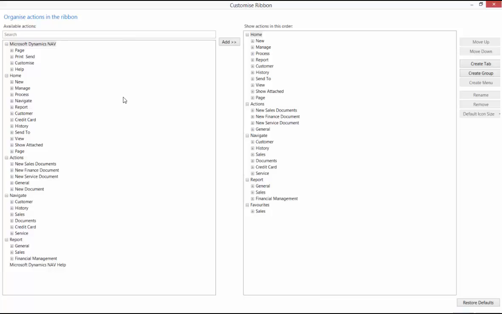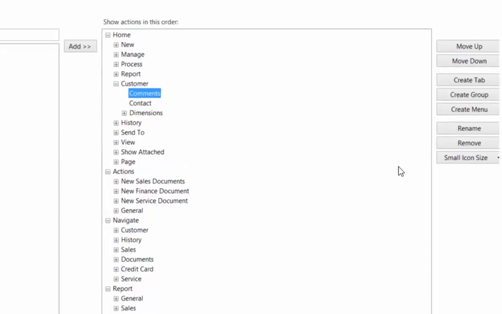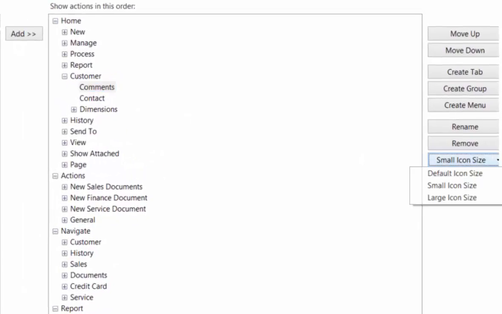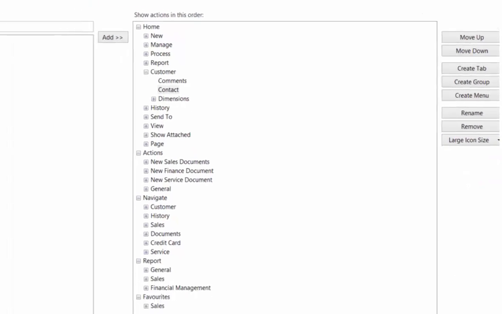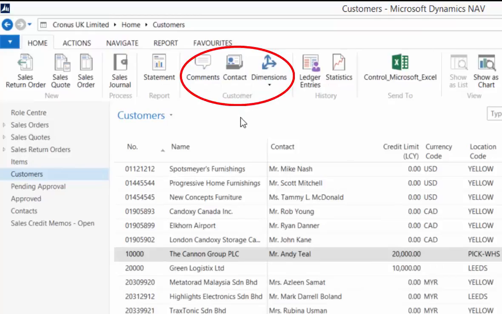I'll highlight Comments and then click onto the drop-down Icon Size on the right. I'll select Large Icon Size. I'll repeat this for Contact. Now, when I say OK, the new ribbon will be displayed and you can see that Comments and Contact are now shown as large icons.